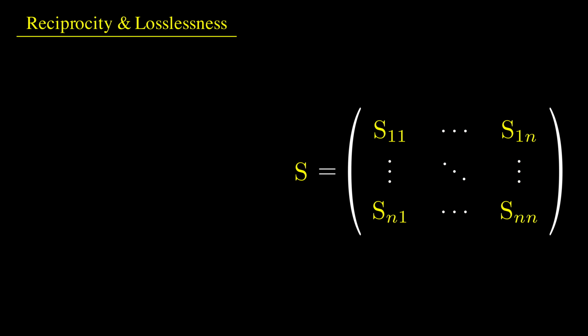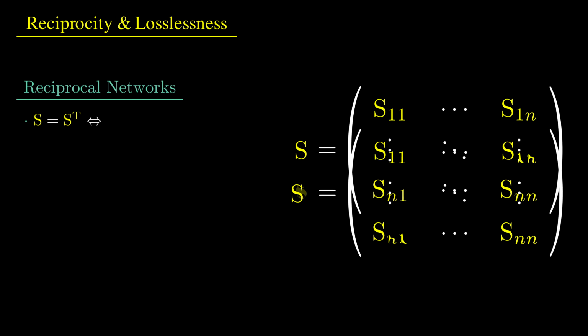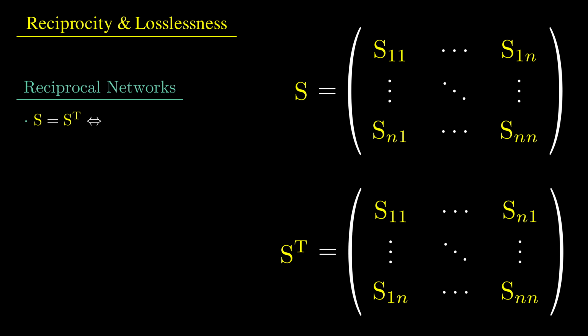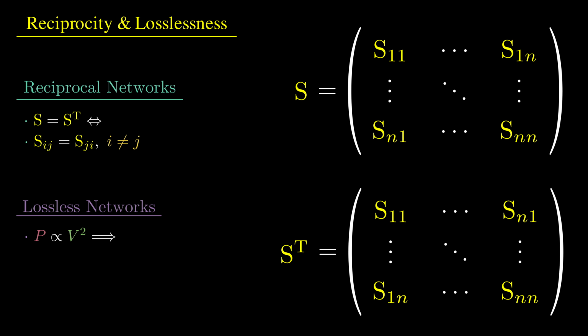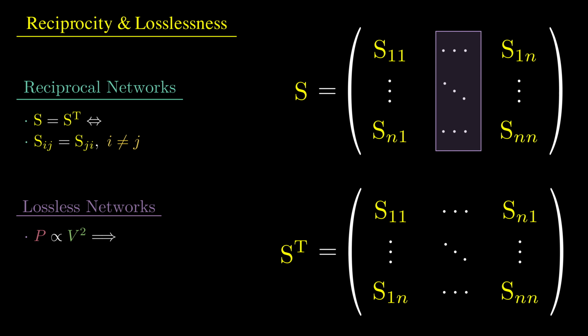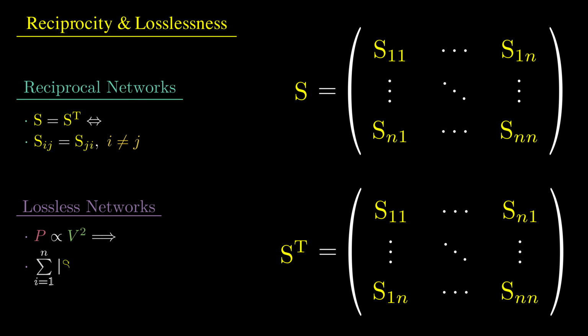Let's talk about 2 meaningful characteristics a certain network may possess. If the scattering matrix of a device is equal to its transpose, the network is said to be reciprocal. In other words, Sij equals Sji. A network is considered lossless if it does not absorb any of the input energy. In other words, the total power transmitted across and reflected by the network is equal to the total incident power entering the device. Remember that because power is proportional to the square of the voltage, if the sum of the squared S parameters for each column in the S matrix is equal to 1, no power is absorbed by the device, and the network is said to be lossless.